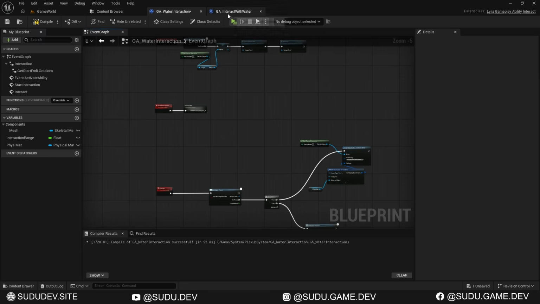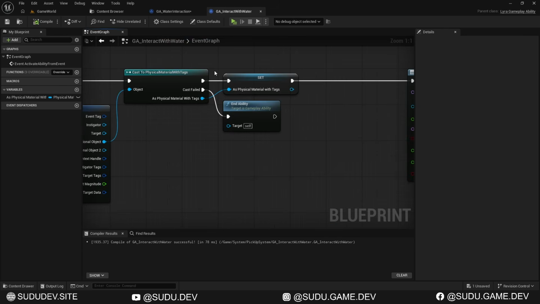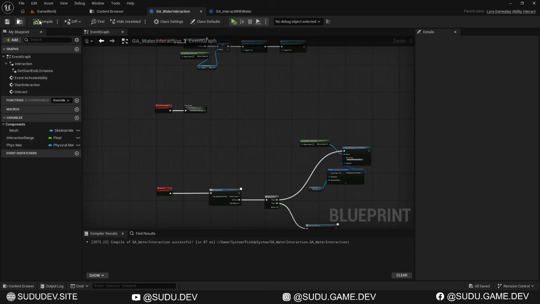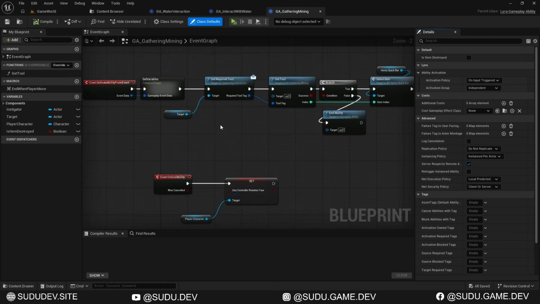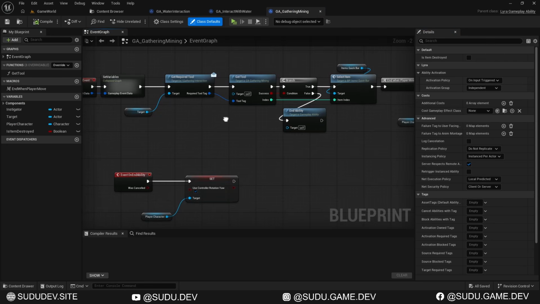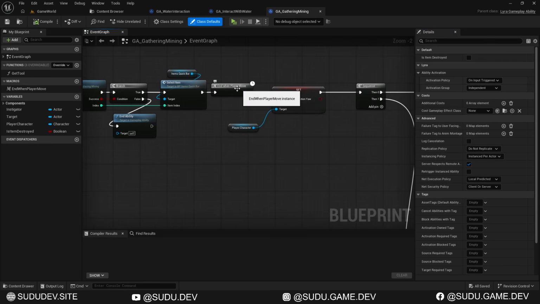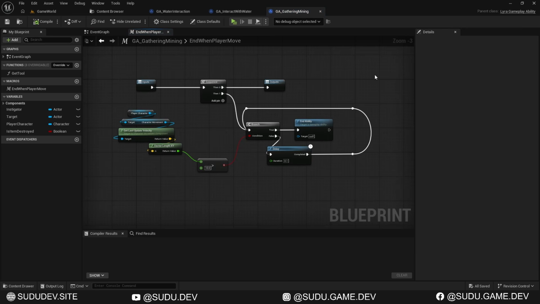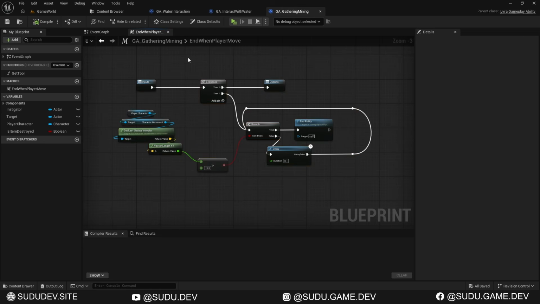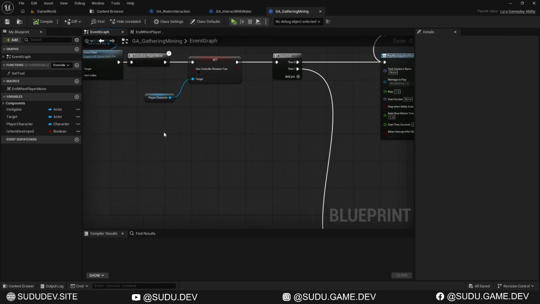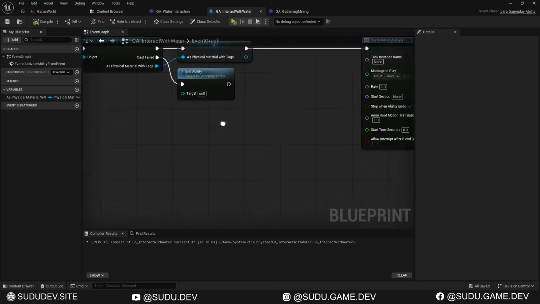Now we need to interact with the water. So here what's gonna happen. We're going to do the same thing, so compile, save, and here in gathering mining, I'm gonna do the same thing, so in ability on move. So I'm going to get this, Control C, and here interact with water.